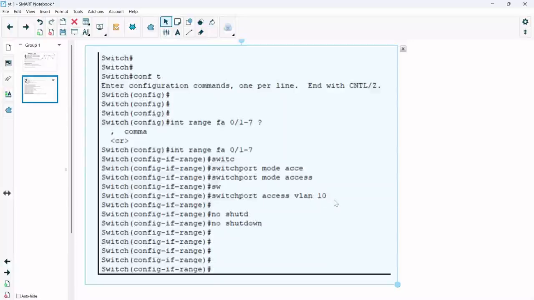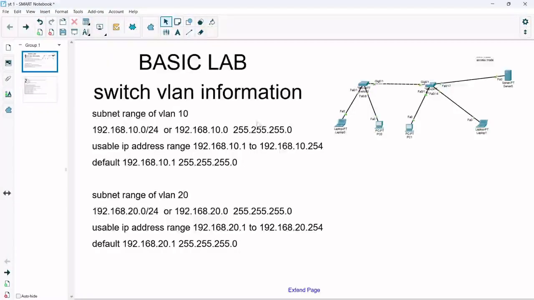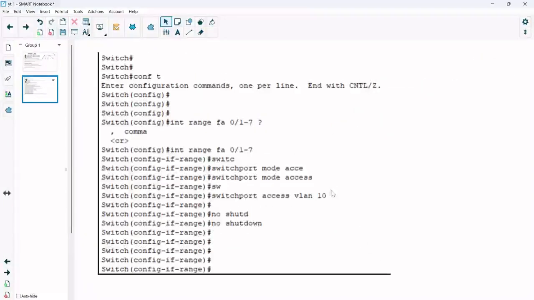Whatever devices are assigned that particular IP range we mentioned before for VLAN 10, 192.168.10.1 to 10.254 range, these end devices like laptops, PCs, servers, you can connect into these port ranges, 1 to 7. Then the no shutdown command: by default the switch interfaces will be in shutdown state, so you need to mention no shutdown to make sure they are active.